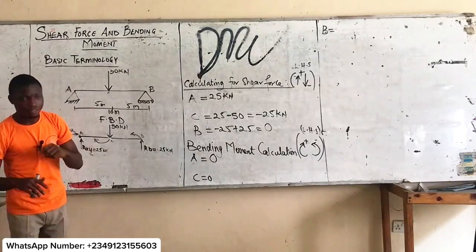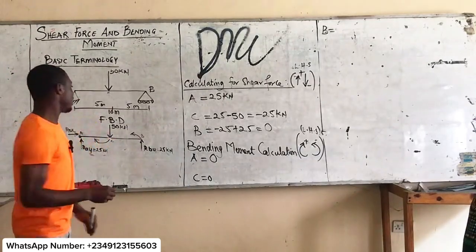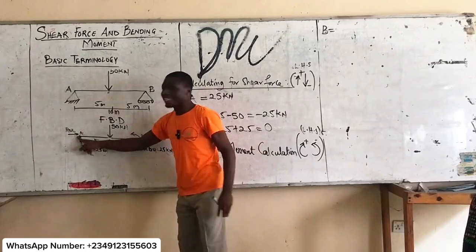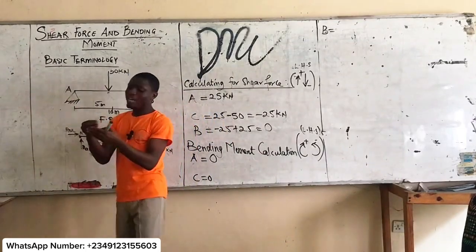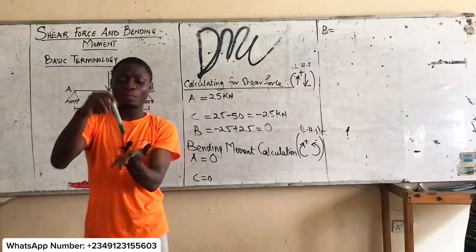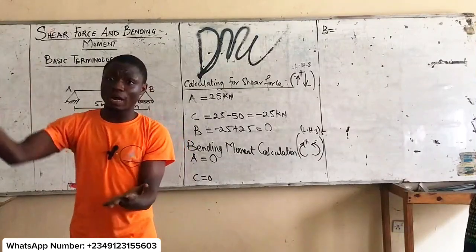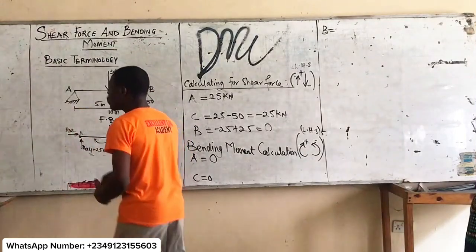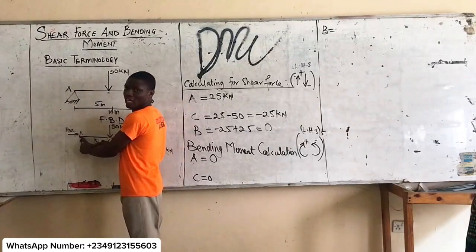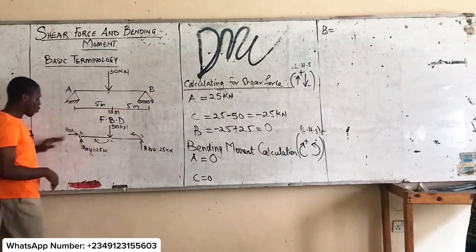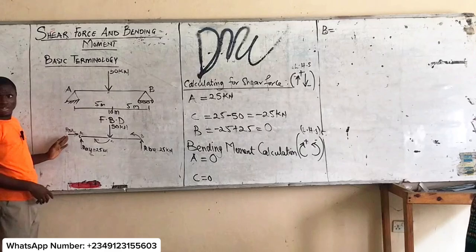Let me explain again. Listen. When it comes to taking moments, at your point A, that's 0. But we're taking it from what? The left hand side. We know that when you're taking moments, every force that is there will come to that point. Now, I'm taking my left hand side here. For this one, is there any force here that can come here? No, there's no force that can come to this point from the left hand side, so that becomes 0.